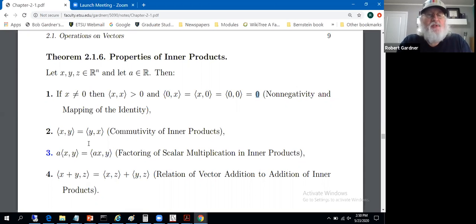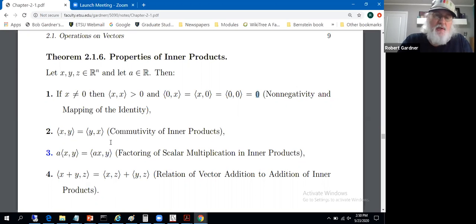We've got commutativity. The inner product of x and y equals the inner product of y and x. Were we to use complex scalars, these would largely carry over. This is going to get a little more complicated here. The way we would define an inner product if we use complex scalars involves some conjugation, conjugates of complex numbers, and there would be an implication on what happens when you reverse the orders there.